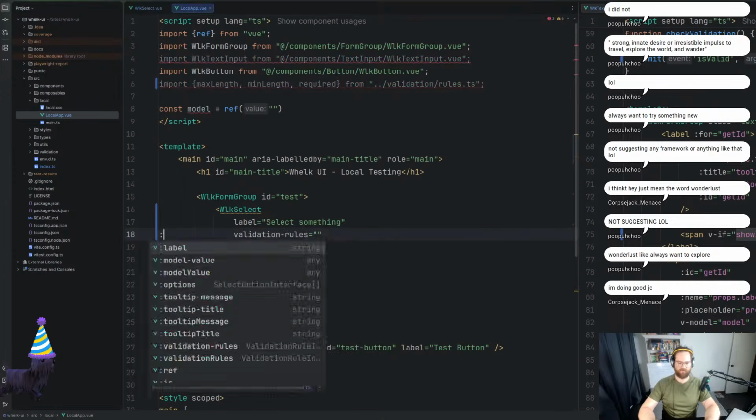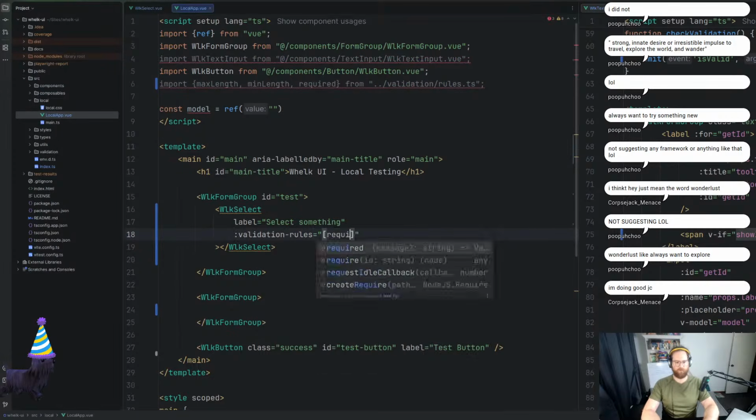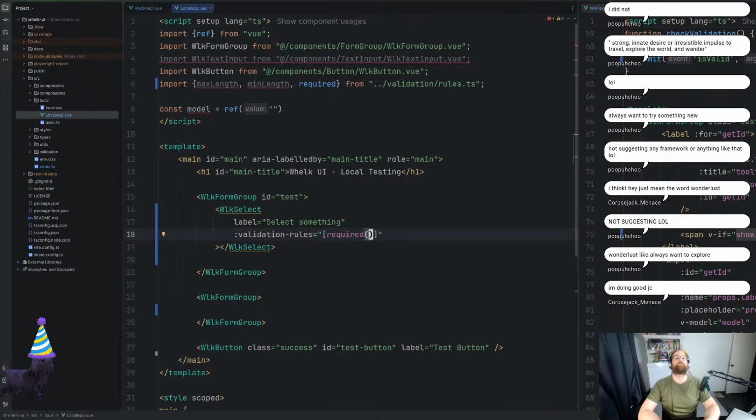Now this is going to be like that, and we want required. The select statement won't have min, won't have max at all, but that's perfectly fine.